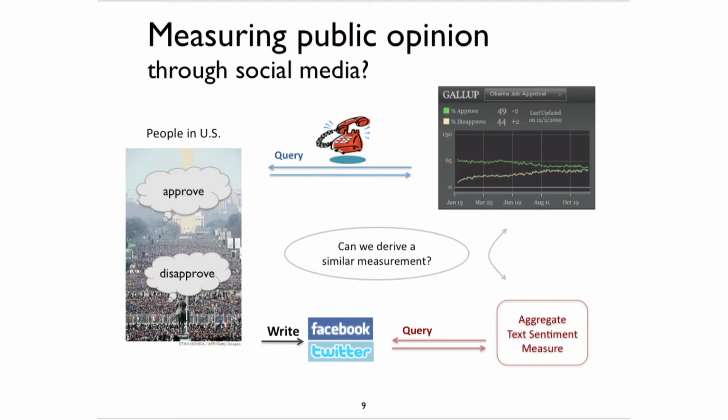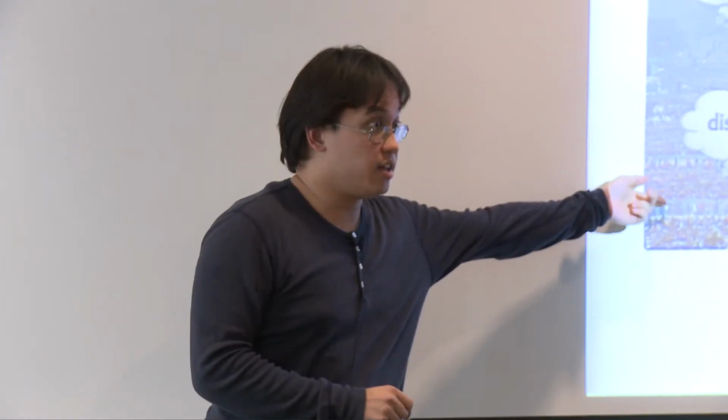And of course, now people are using social media a lot, and people are writing their thoughts and opinions as text, which might be in some messy, complicated form. They're writing these things into these data sources. The question is, can we do an automated query into this data source and get some sort of aggregate measure of sentiment from text that might reveal something about the original opinions that people have? So that's the question. And one of the big things we're concerned with is how to evaluate things like this.